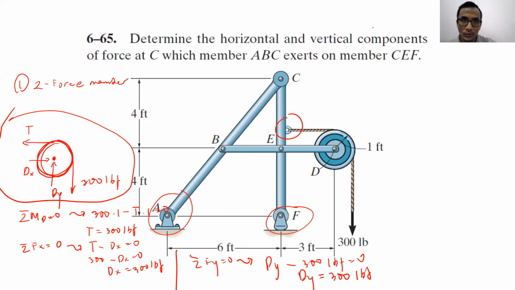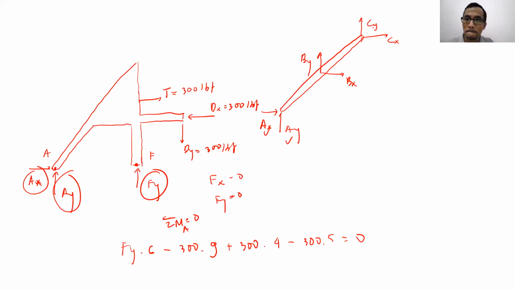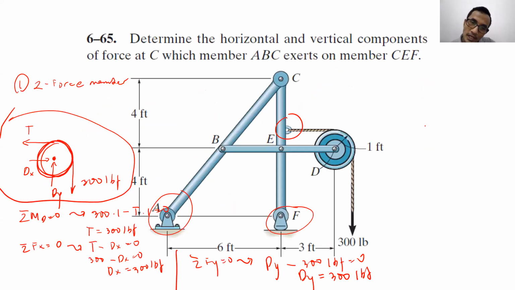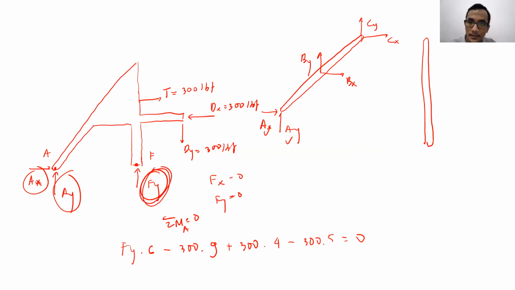The next one, I want to see the free body diagram of CF. CF there, we have Fy that is already known from here. What else? Ex, Ey. I will draw it like this. Ex, Ey. What else there? There will be Cx, Cy. But remember, Cx, Cy, I already drew it here, going left and up. So, because it's action and reaction, I need to draw in this particular free body diagram, going down and left, because it's action and reaction.